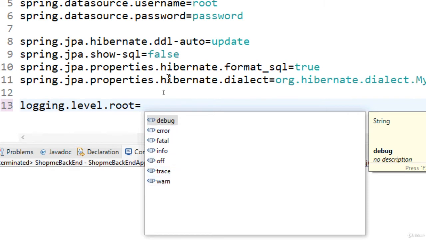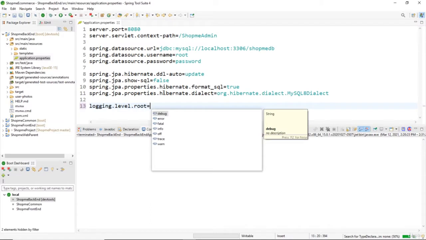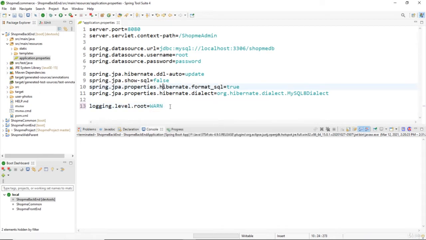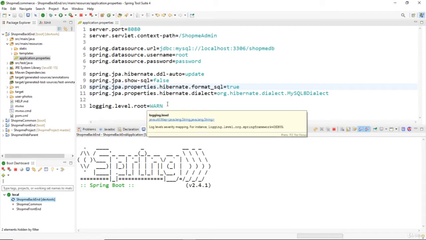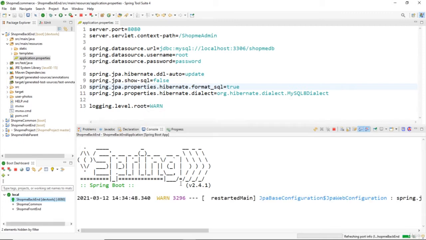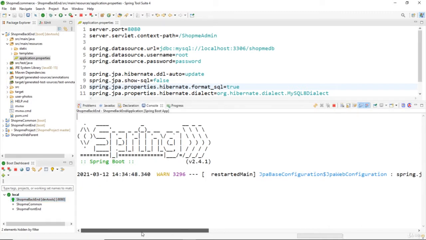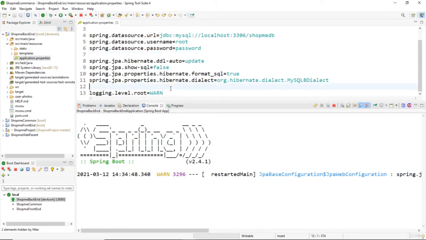Here I want to just print the logging for the level warning. So only warning messages will be printed in the console. Okay, save the change and start the application. And this time you will see fewer logging information printed in the console because the log level is warning, which is higher than the default level, which is info. You can see the application is started, but we see only one line of logging in the console here. That is for the warning message, because the current logging level is warning.